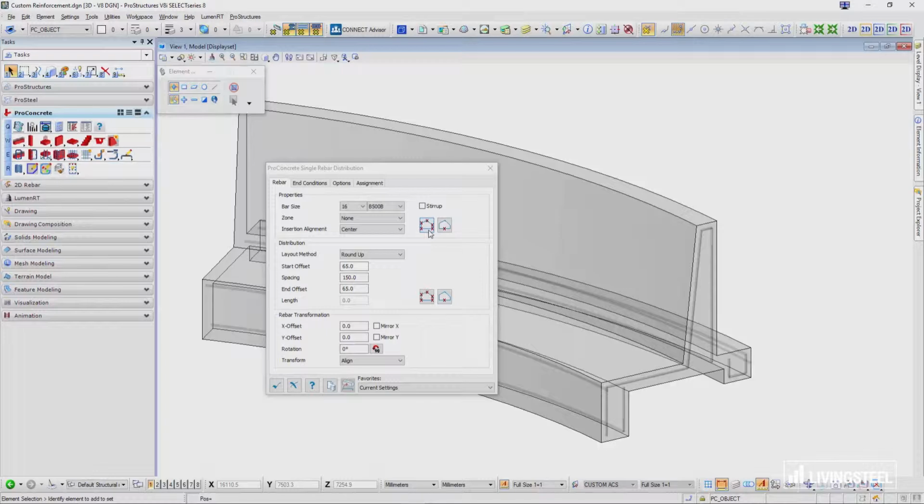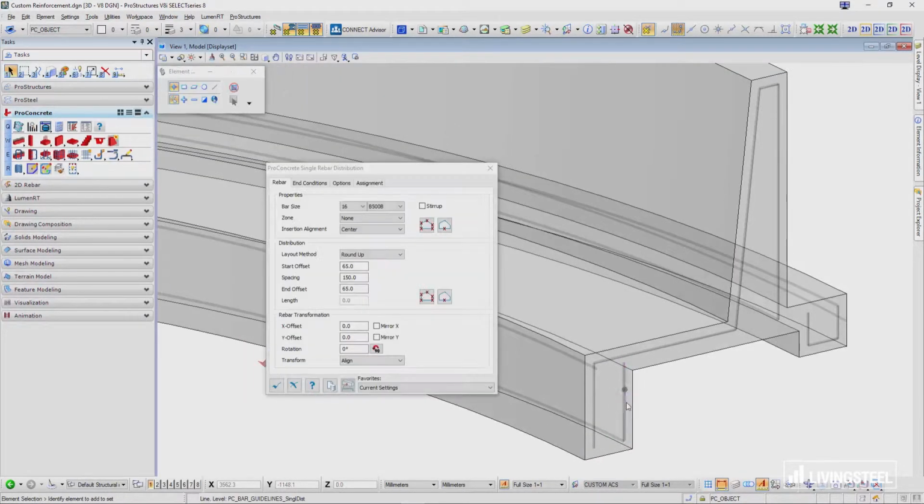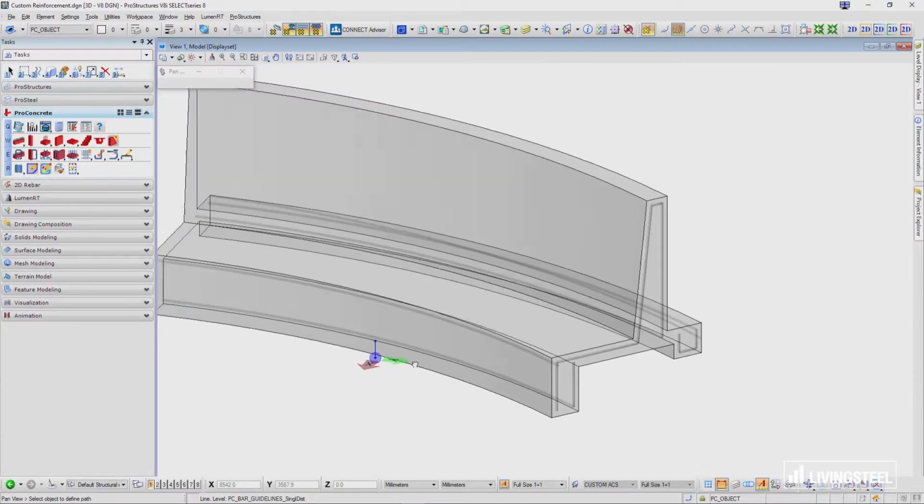And you can either use points, so that's similar to what we've seen in the very beginning, or you can use already created guidelines. And this is what I will do right now. So the easiest way is to distribute this straight bar along that path, which is an arc here.